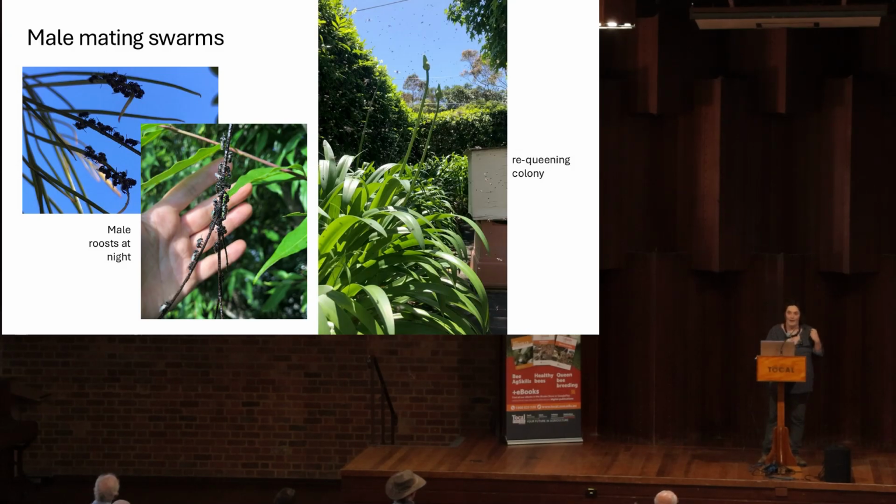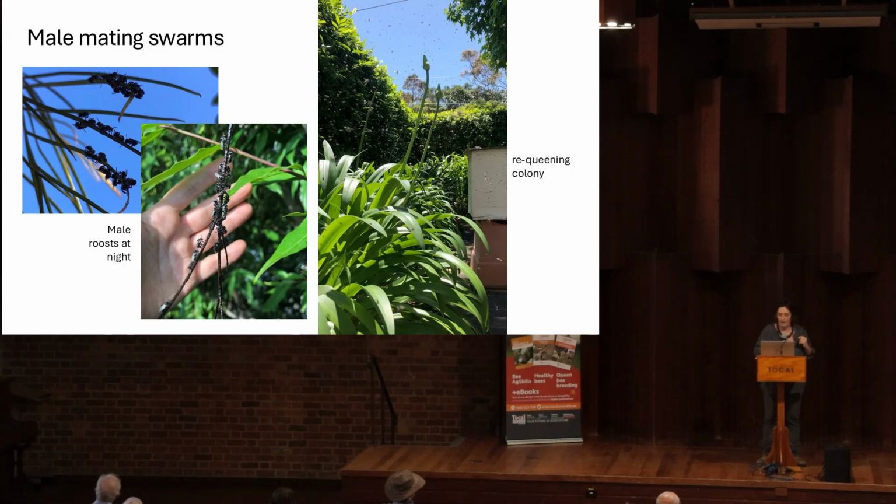And stingless bee males, unlike honeybee drones, are actually really quite independent little fellows, okay? So they do not contribute any work to the colony. They're similar to honeybee males in that respect. But when they're mature, they will leave the colony in which they are born and they will never come home. Instead, they just move through the landscape. They'll find their own food at flowers and they'll keep going until somehow they locate a colony that has a virgin queen ready to mate. So either because the colony is replacing its queen or you've got one of these newly established colonies.